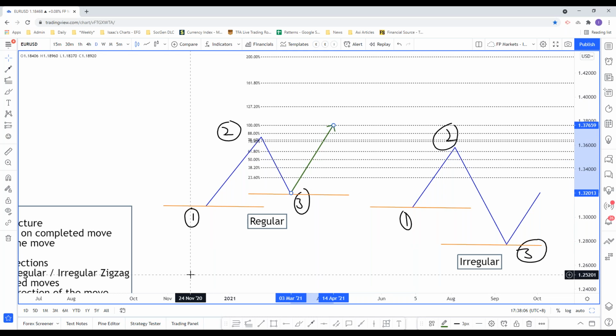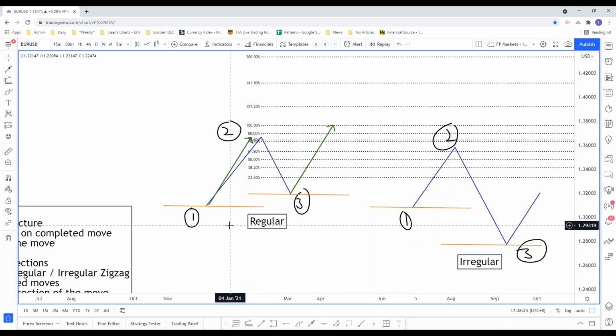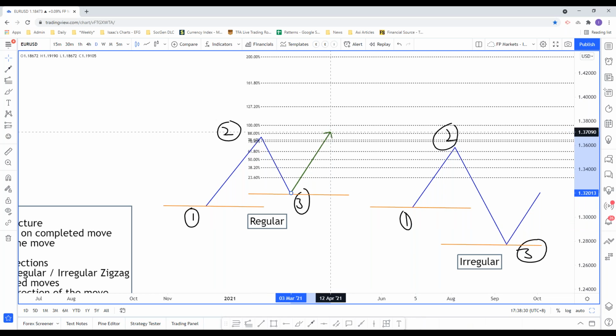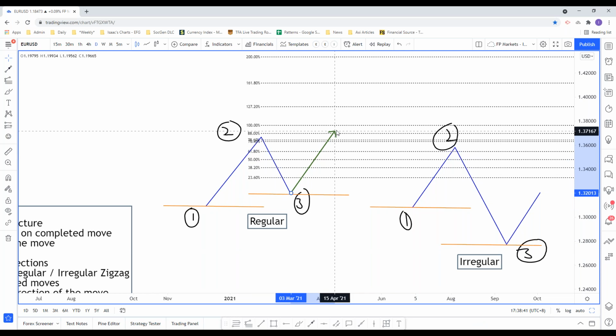This is why zigzags are so important. One of the key levels for Fibonacci expansion projection is actually 100%, right? When we say that price has expanded or projected to the 100%, it means that this move is 100% of this original move. Again, this is 100% of our original move. If let's say it has gone to the 61.8, we say that price has only projected 61.8 of the original move. All right, so this is for a regular zigzag.